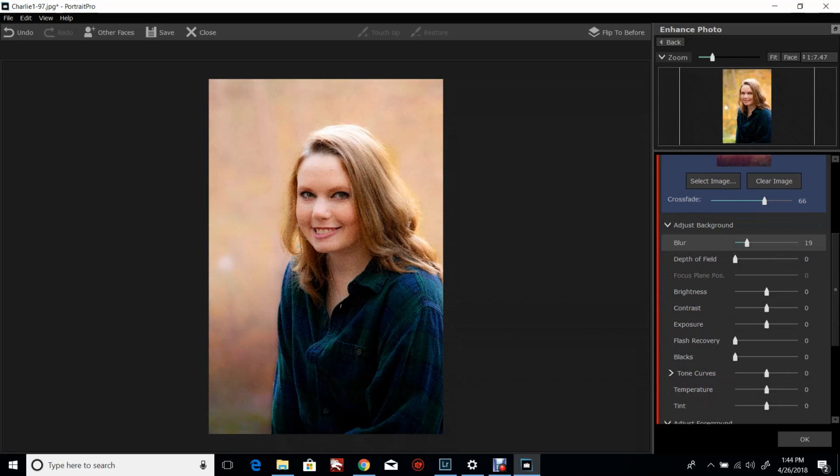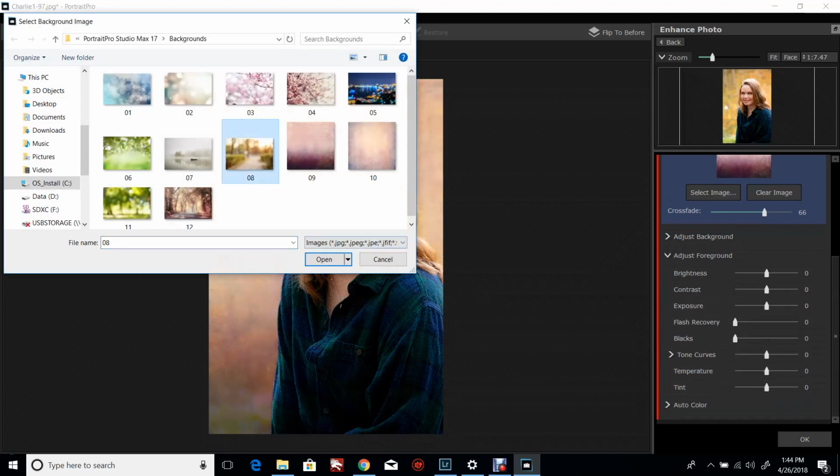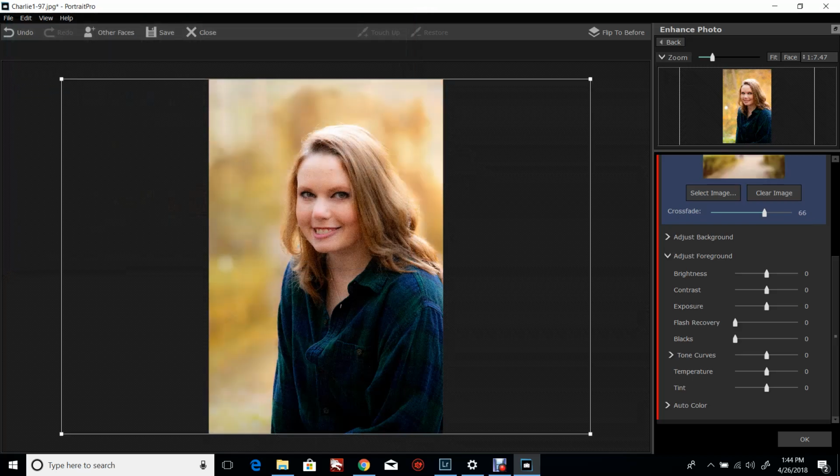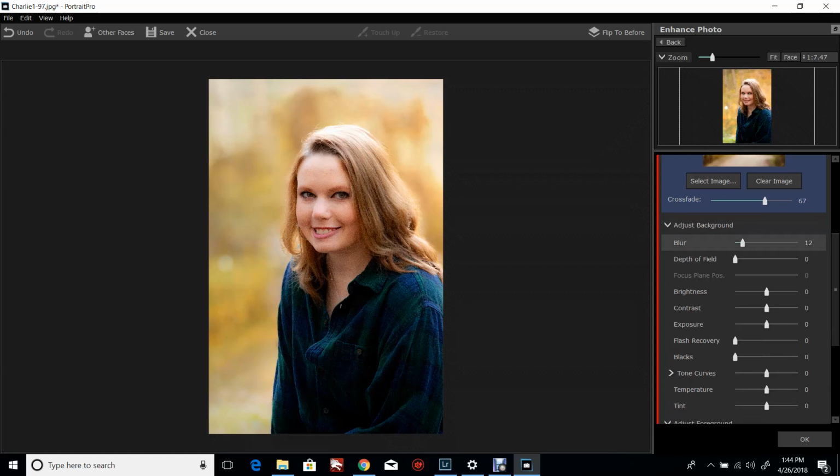You can blur it a little more. So maybe even put in something like this. This is very similar to kind of what she had behind it, but it does change it up just a little bit. It blends a little better with her hair. Just the background a little bit.